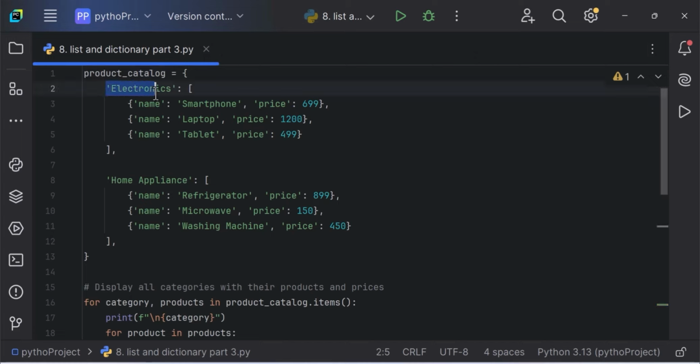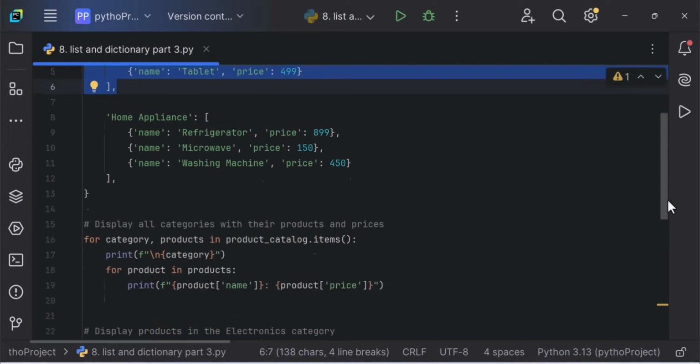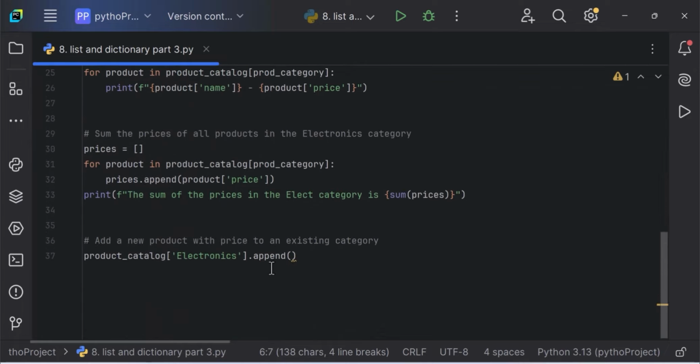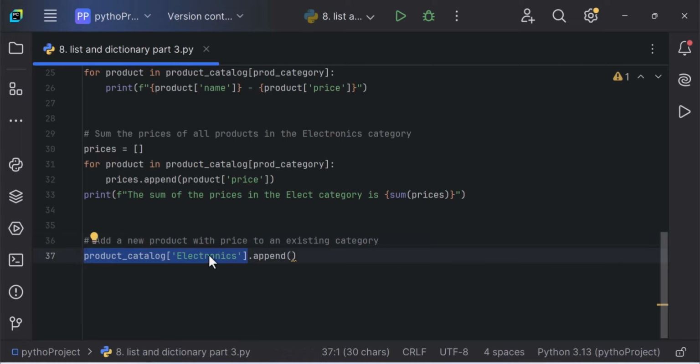If I say product catalog electronics, it will return a list. It will give me the values, a list. So inside this list, I have a dictionary as an item. So that means I can append a dictionary to this particular list. So now I have gotten the list by just saying the dictionary, then electronics. That will give me the list. Then the list dot append.